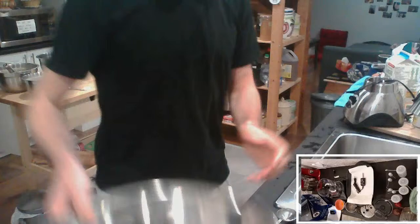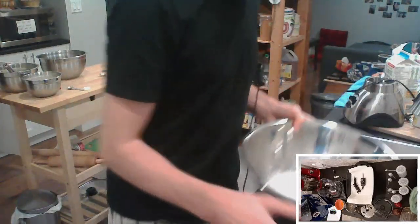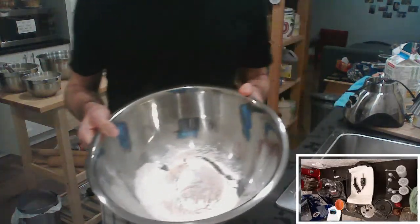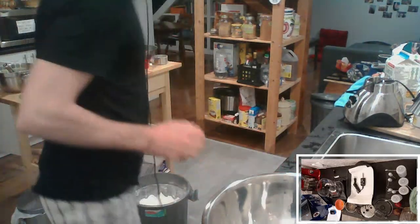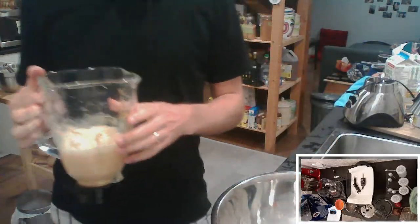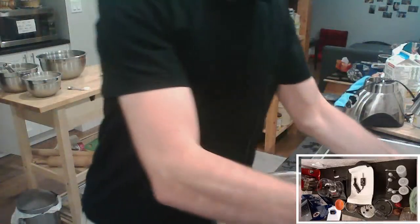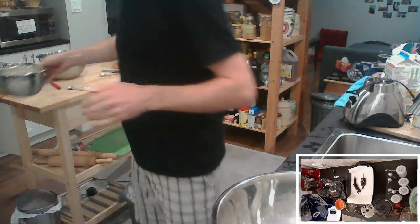Here's the dry ingredients, but there's no sugar, I want to stress. Well, there is sugar, so here's the thing. I took a cup of flour and 2 teaspoons of baking powder and 1 teaspoon of salt and put it in here. But I didn't add any sugar. That's the 4th dry ingredient. And instead, what I'm counting on is the sugar that's in the fruit and the veggies. So, this is carrot that's pureed with egg and milk and oil.